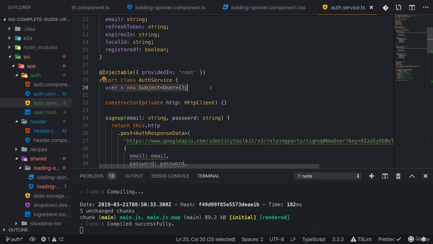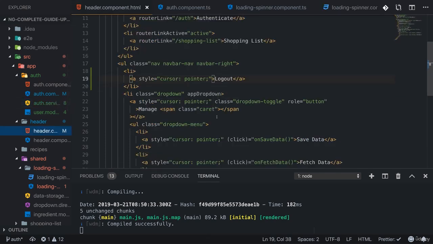So even if the token expires, the user subject will emit a new value, which is then null, because then the user is invalid. We haven't added that logic yet, but we will add it. So let's assume that the subject here is our source of truth, and therefore the header component, since it's always there in our application, can subscribe to that subject to update correctly based on the user status.